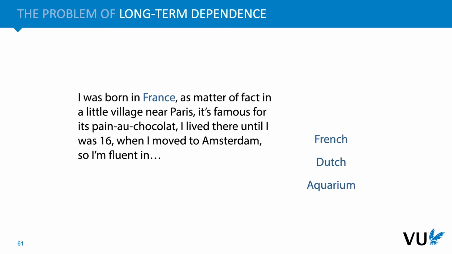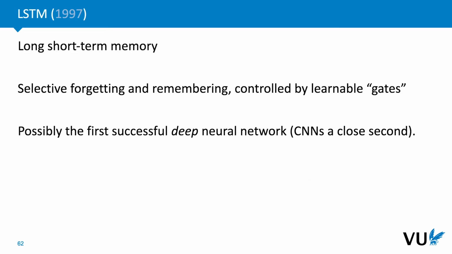So in short, what we want is a model that is able to remember things that happened far back in the sequence. The problem is that in order to remember far back, you need to aggressively forget. All of these words in between the word France and the words fluent in need to be forgotten in order for the word France to remain active in memory. So the key to remembering is forgetting. Which brings us to the LSTM.